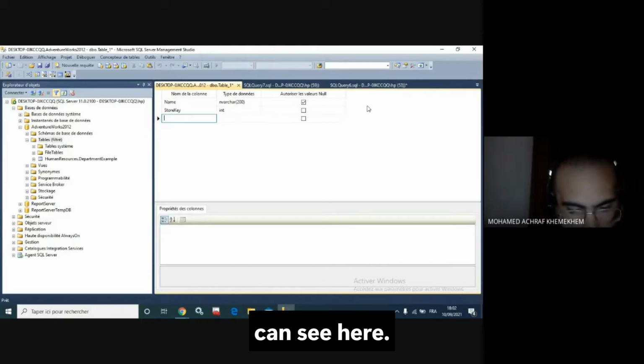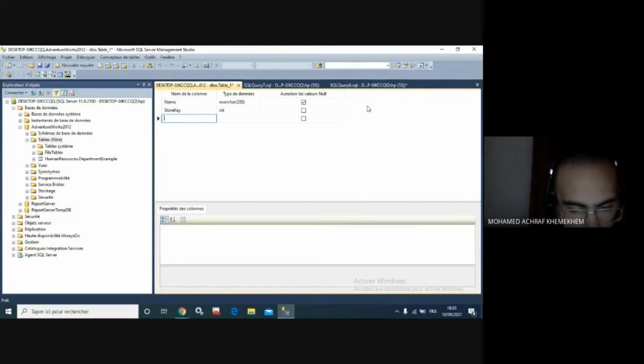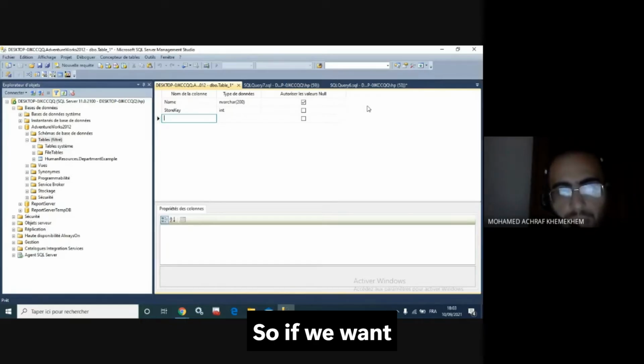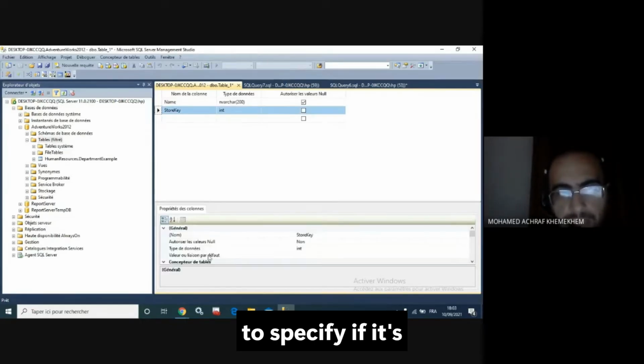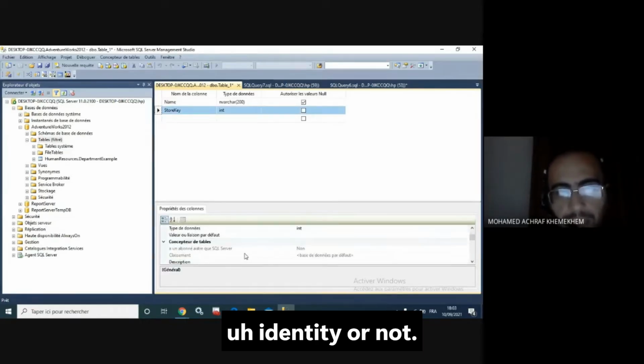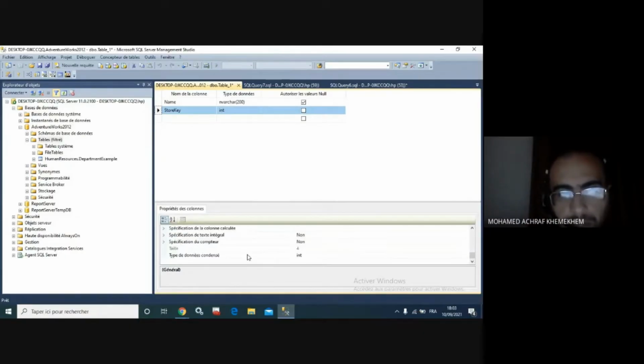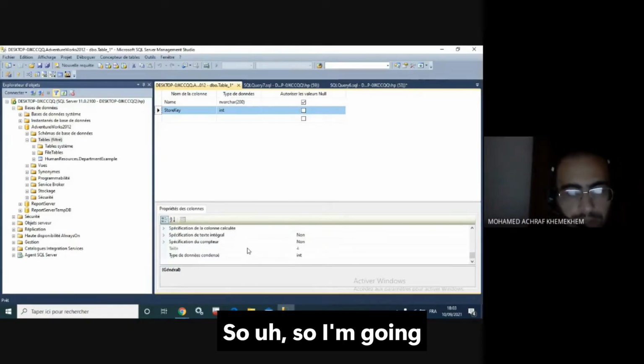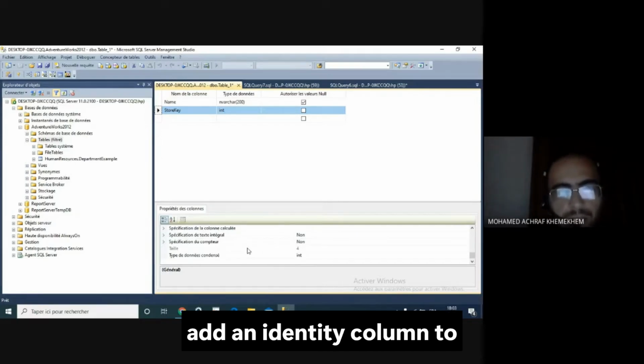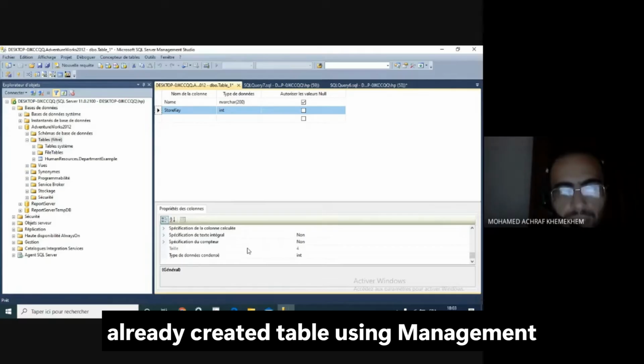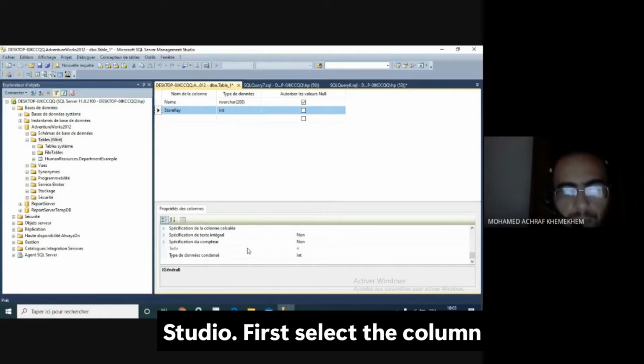So if we want to specify if it's identity or not, I'm going to show you how to add an identity column to an already created table using Management Studio.